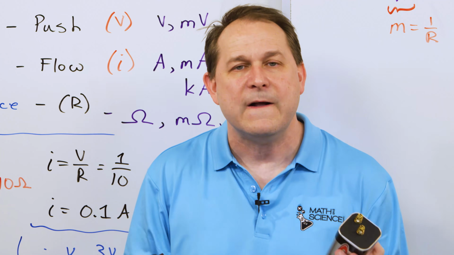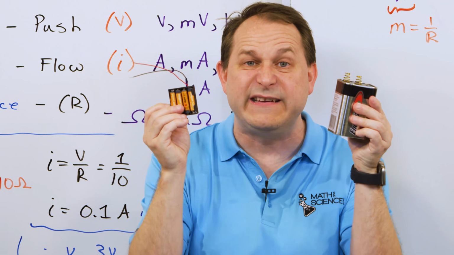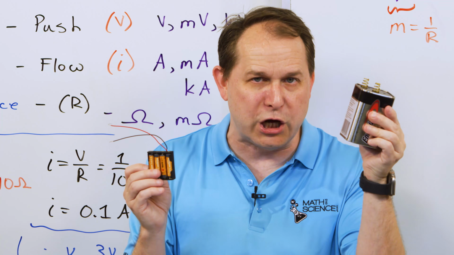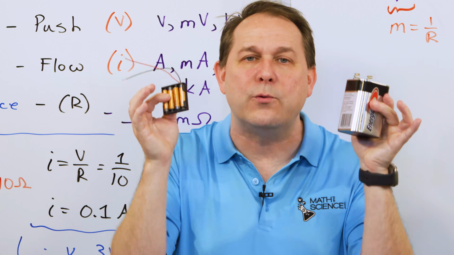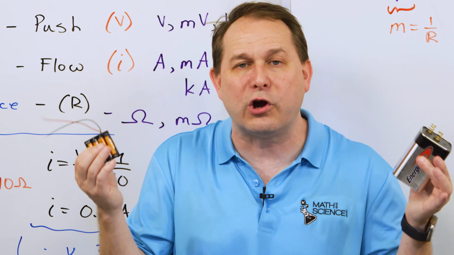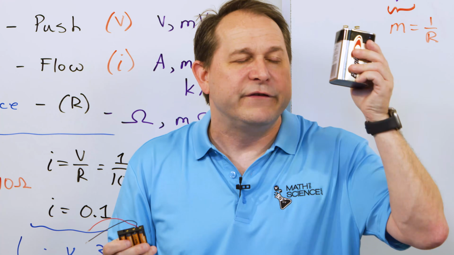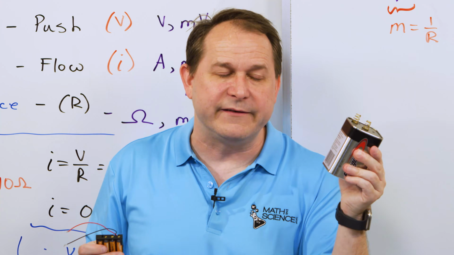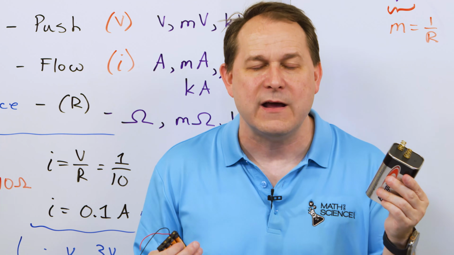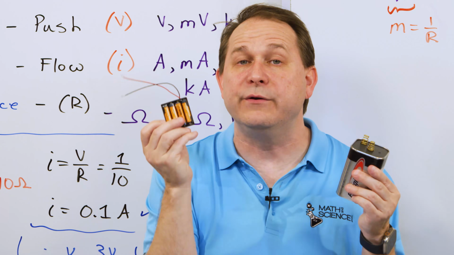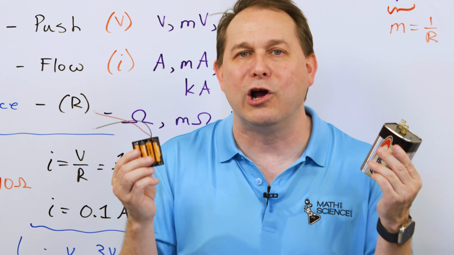law would predict. So even though these are both 6 volts, if I hook this up to a load and I hook this up to the same load, depending on what the load is, we might not get the correct amount of current that we predict ahead of time. So these physically larger batteries are going to be used in applications when we require a high current. And these small, tiny batteries are going to be used in applications when we don't require a large current.